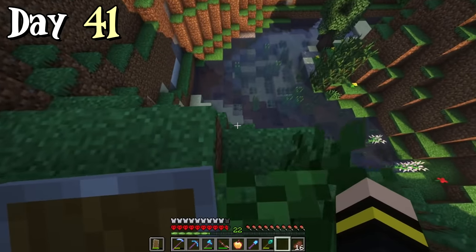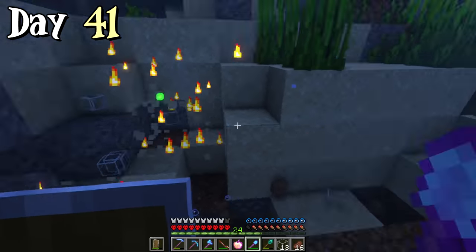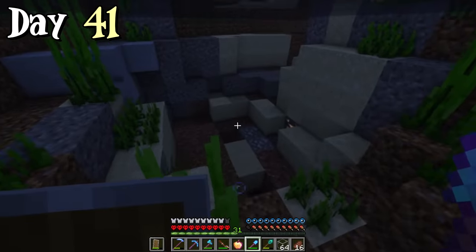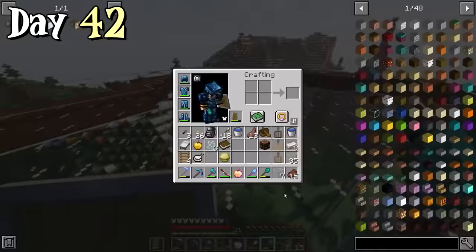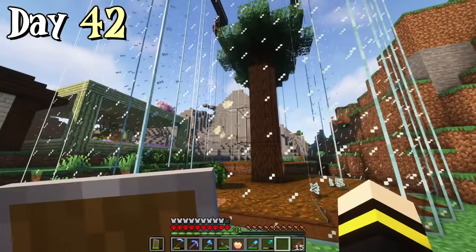I went over to a nearby river, I put on the trinket that lets me breathe underwater, and then I just went to town on the sand there. After I mined most of it, I used the magnet to collect all of the glass. I now had plenty of glass. Day 42, I finally finished the bird enclosure. This took way too long, but it was done, and I was beyond happy with it.